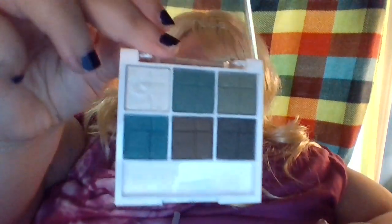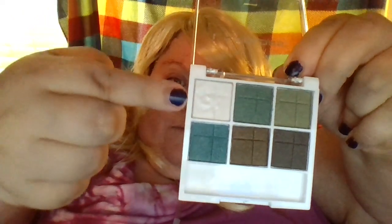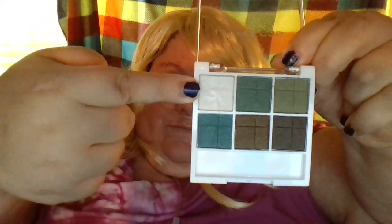And maybe this white eyeshadow right there. I think that will work. All right. Let's do this.